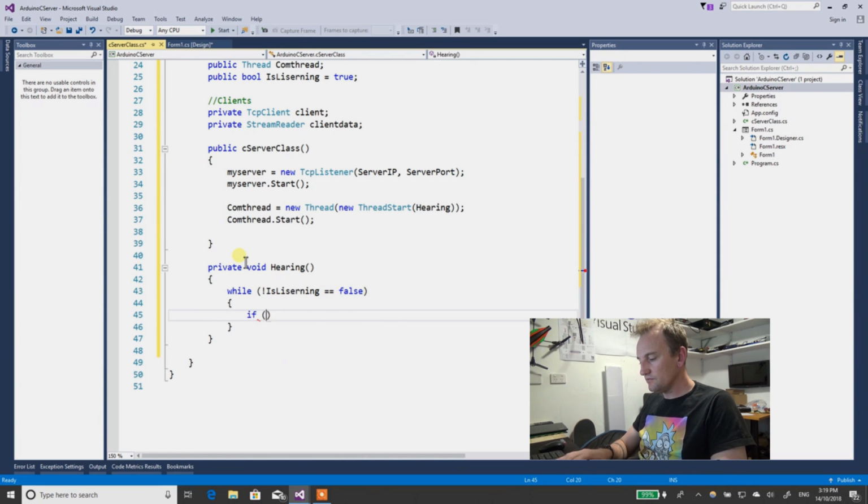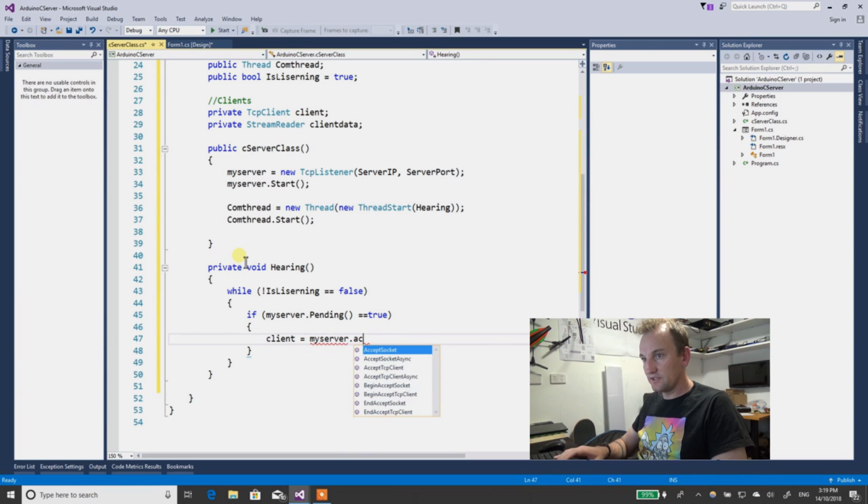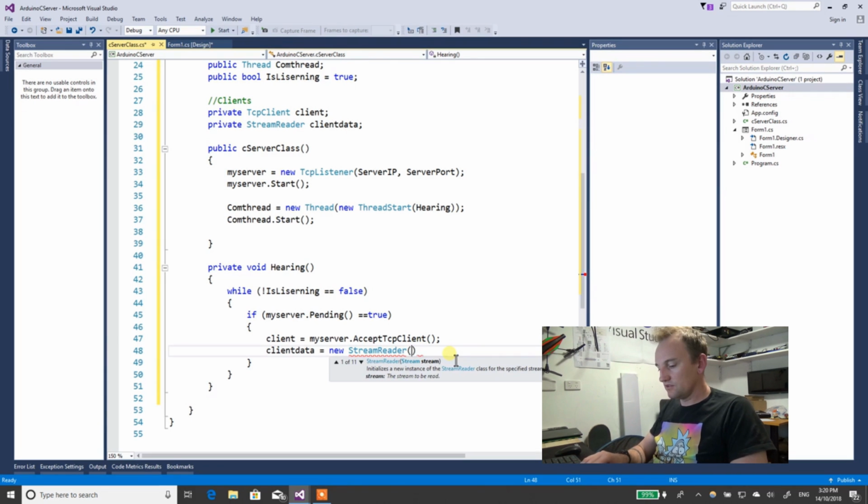If my server dot pending equals true, client equals my server dot accept TCP client, data equals new stream reader, client dot get stream.